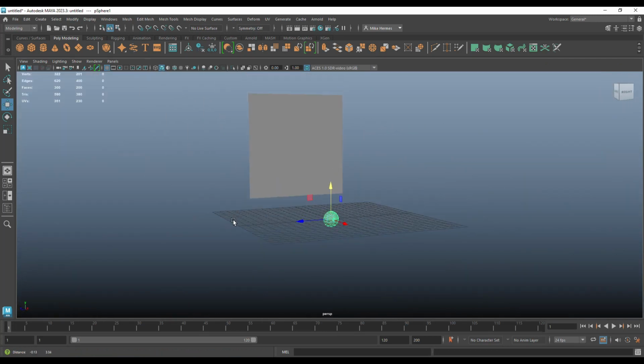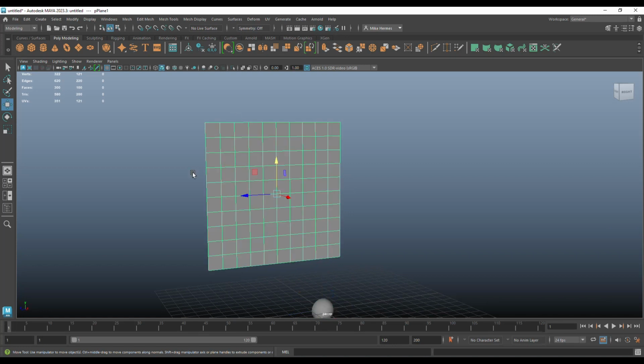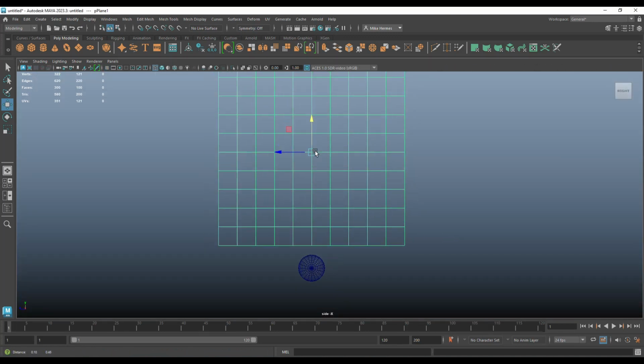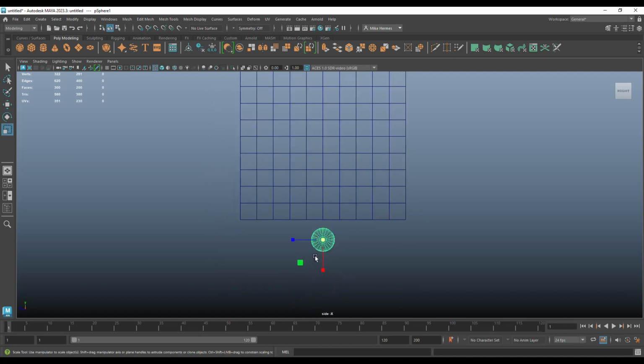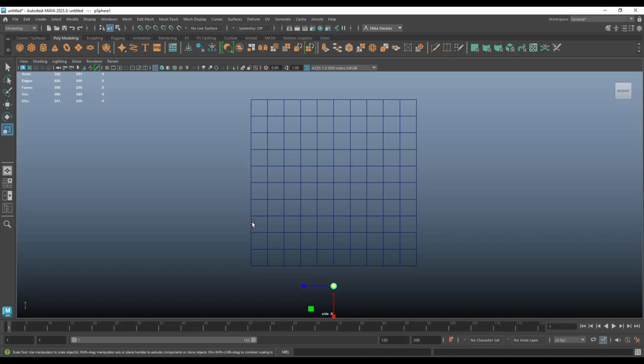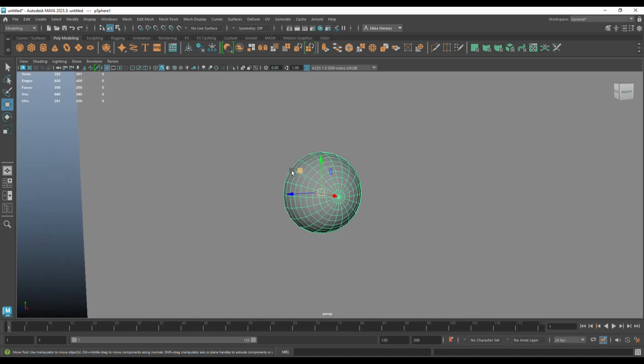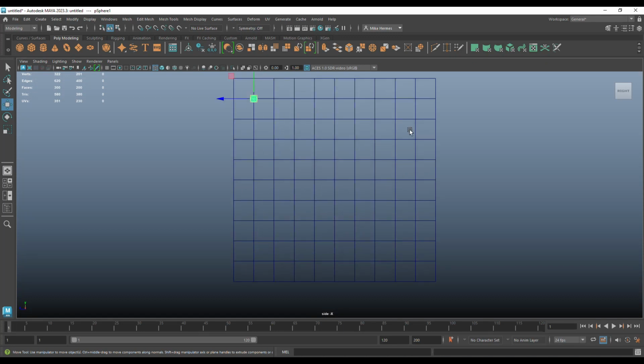Okay, so I want them on each cross section of this grid that I made, not my Maya grid, but the grid of the sheet metal here. So I'm going to jump to this screen, hit 4 for wireframe mode if you're not already in that mode. I'm going to take my rivet, I'm going to hit R to scale it down because it's a bit big, like so. And then what I'm going to do is I'm going to hit W to move it, and I'm going to hold down V so it will snap to my vertex right there. I'm going to do a final check to make sure it's sitting okay, hit F to frame that, and it is. Cool, cool.